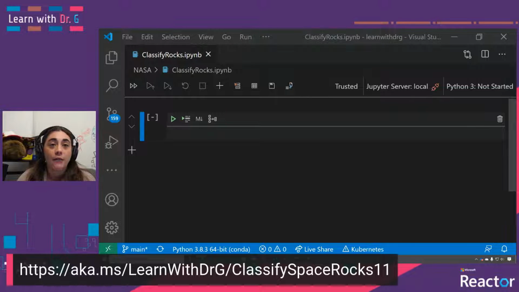So now that we have our environment set up, we are going to make sure that we have all of our libraries imported and bring in all of our images. So to find our images, let me grab those for us.